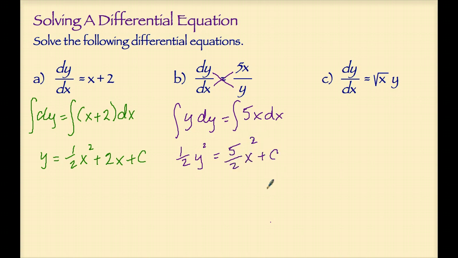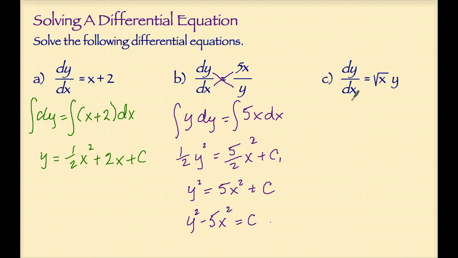When using the separation of variables technique to solve a differential equation, you don't have to put plus c on both sides of the equation. You can just put it on one side. I'm going to call this c1, and you'll see why in just a moment. I'm going to multiply this entire equation by 2 to eliminate the fractional coefficients. This gives me y squared equals 5x squared, but multiplying 2 times c1 just gives me another constant, which I'll now call c, since this will be the final form of the constant of integration. Now subtracting 5x squared over results in this equation. y squared minus 5x squared is equal to c.